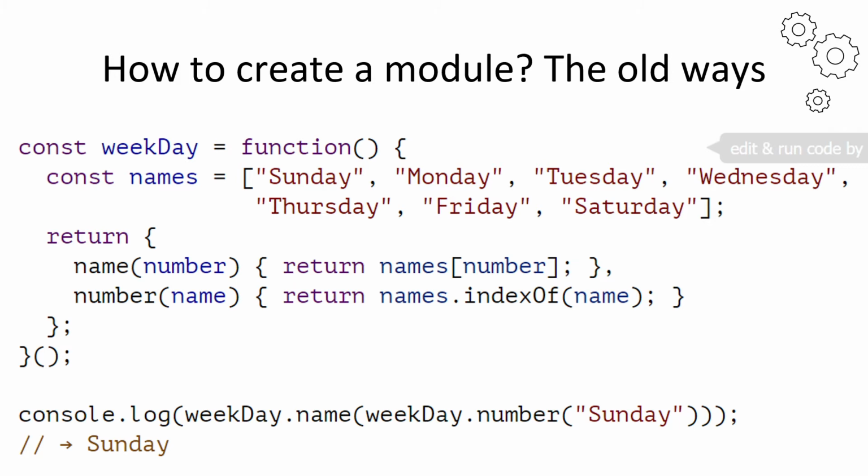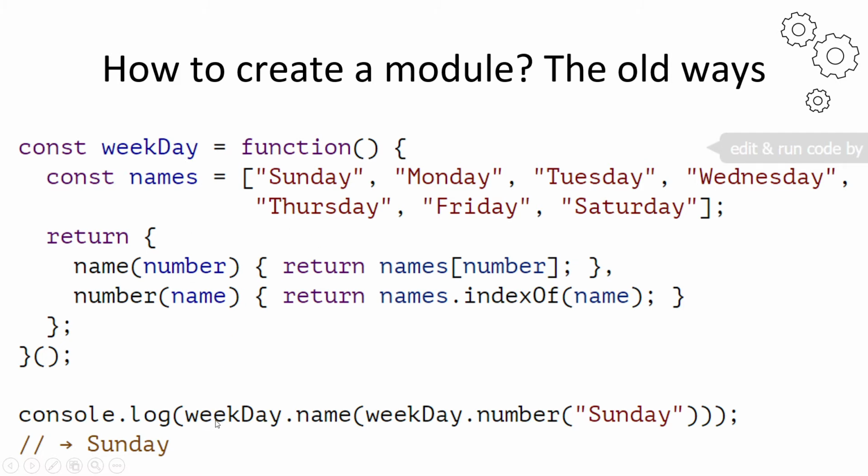And so for creating a module, we have different ways to do it. And in this chapter, some old ways are also presented. Let's just quickly go through them. For example, this is one of them, using functions to create a module. As you can see, it's a simple function, right? And then it returns two more functions. And you can use these two functions to interact with the module. That means these two are the interface of the module, right?